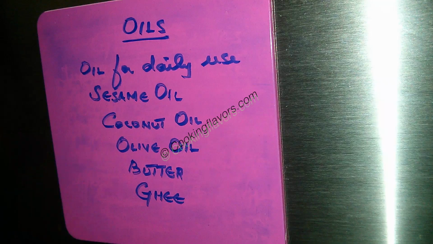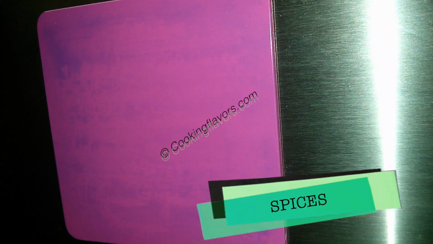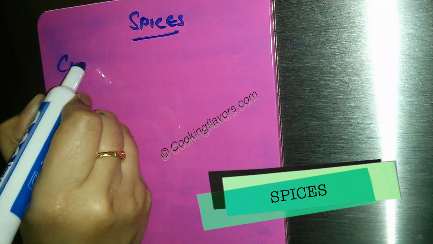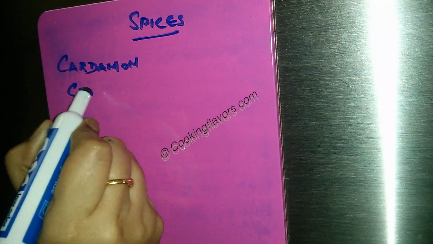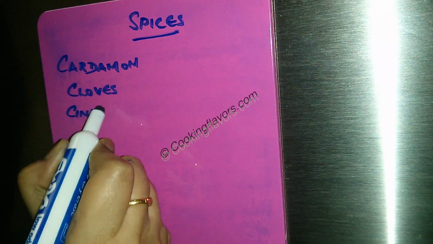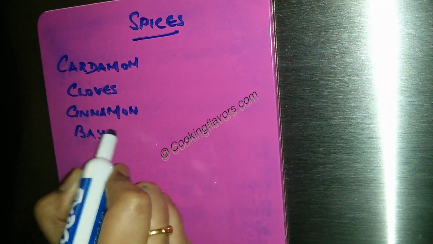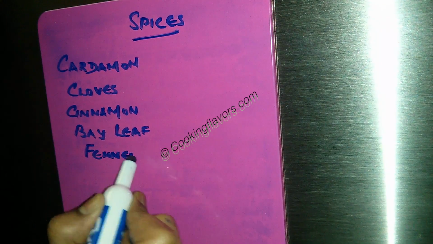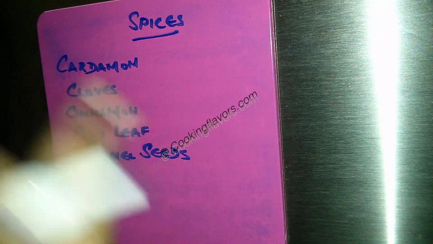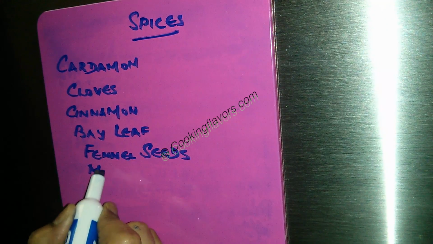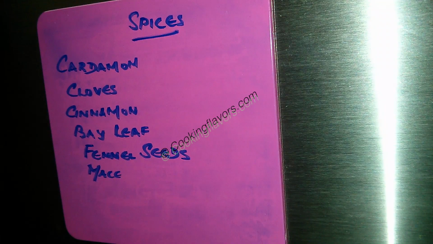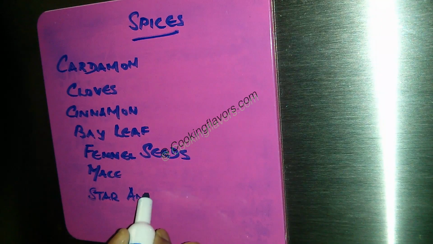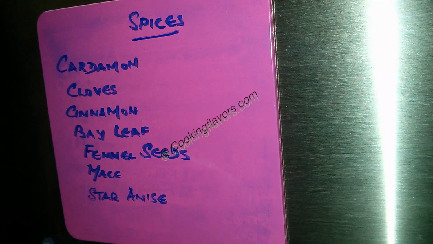And butter and ghee. If you're making your own ghee, then you can skip ghee, otherwise go in for the store-bought ghee. Spices category, the basic things are cardamom, cloves, cinnamon, bay leaves, and fennel seeds. Very, very basic. You can finish your cooking with that, but if you still want to make your cooking more aromatic and explore a lot of other tastes and flavors, you can go with mace, nutmeg, star anise, and Marathi Mugu. Marathi Mugu is also called kapok buds. I'm not sure about that; I think that's what I found when I googled. Just found it said kapok buds.